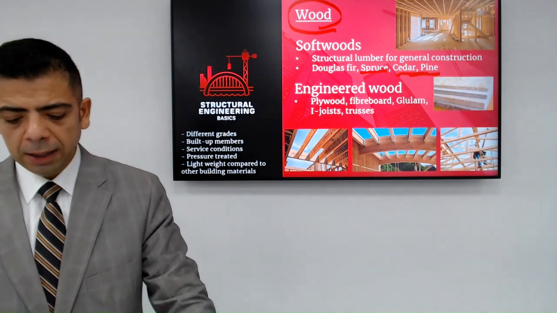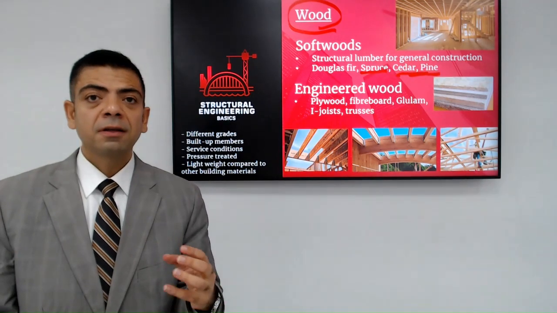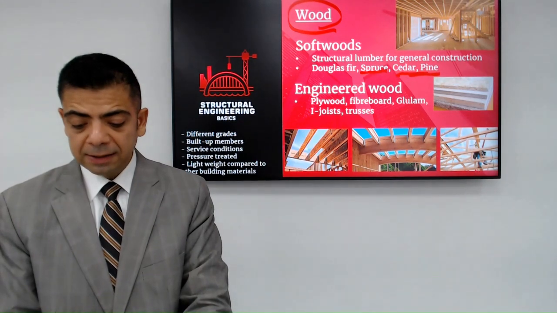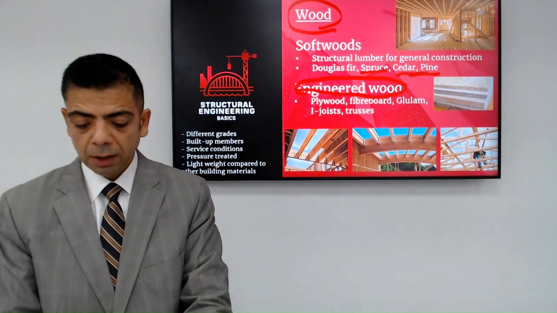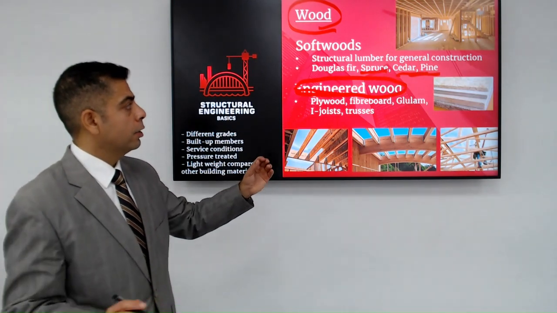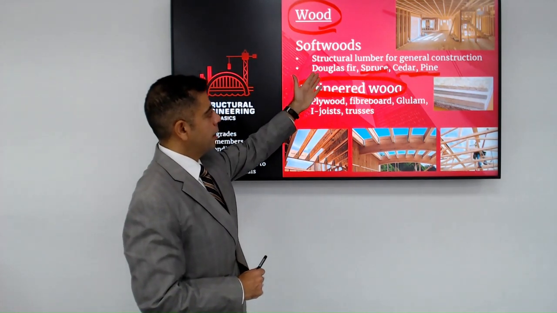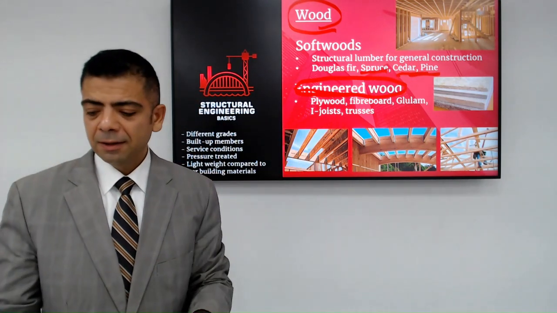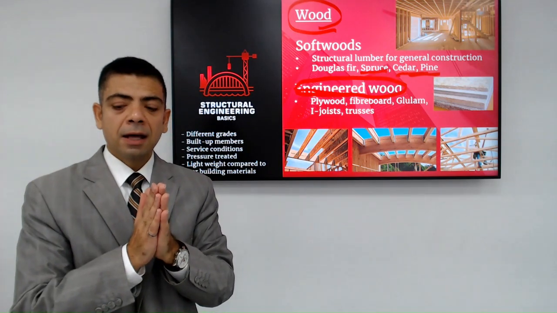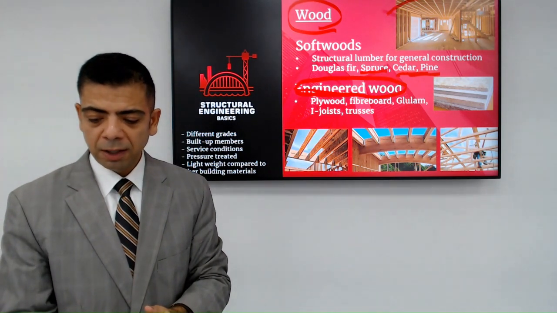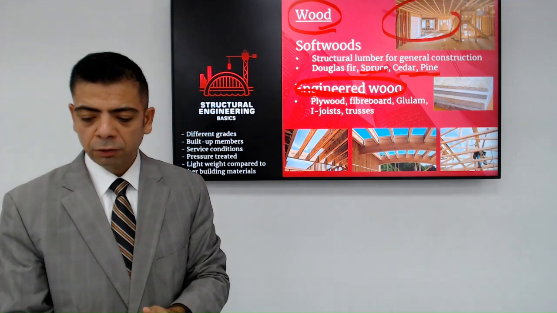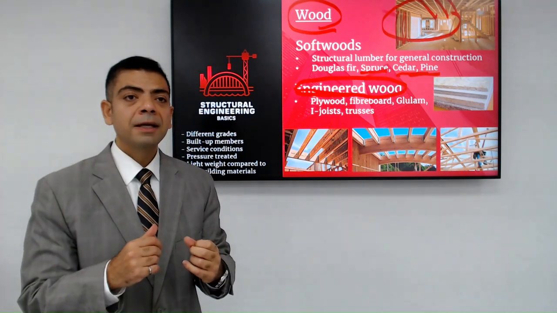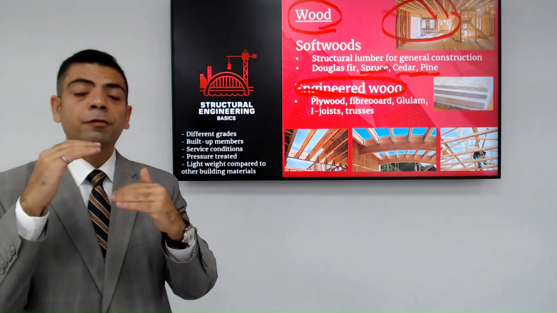So what are the options, the sections, the shapes that we can work with in wood? There is engineered wood. Engineered wood is made out of saw-cut wood, which comes in rectangular boards, and those can be used in construction for something like this, to build the walls, to build the ceiling. And engineered wood can come as different products.